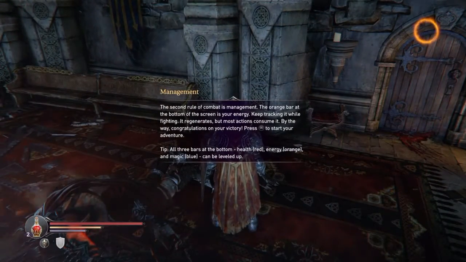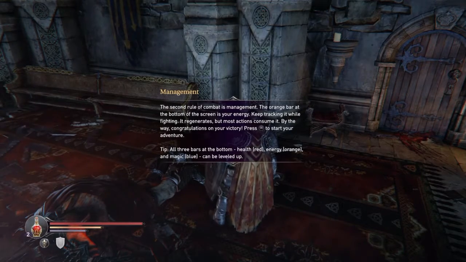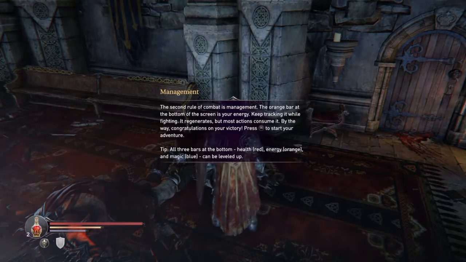Let's go. The second rule of combat is management. The orange bar at the bottom of the screen. Where's the one? Okay, that one. The bottom right, left hand, sorry. Keep track of it while fighting. It regenerates, but most actions consume it.